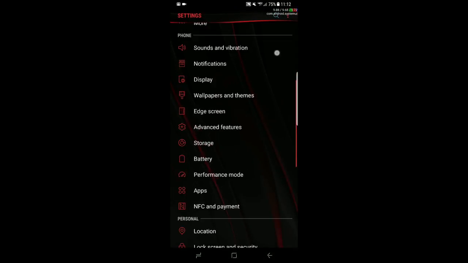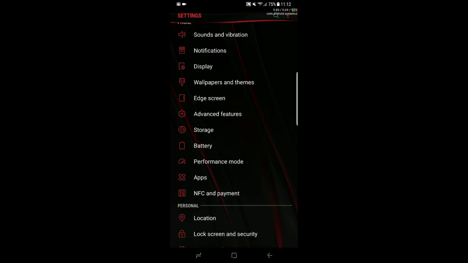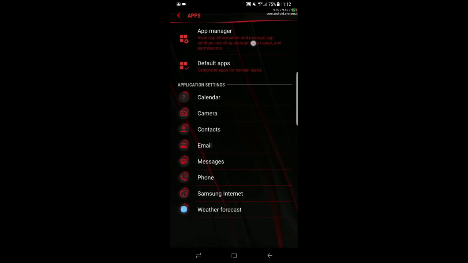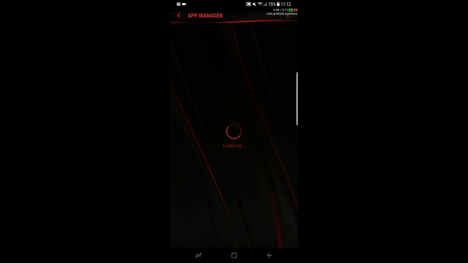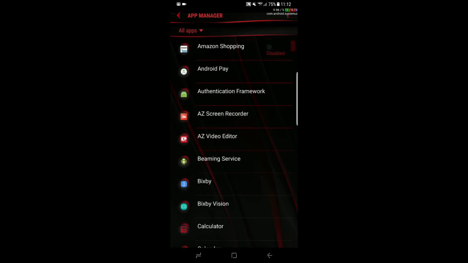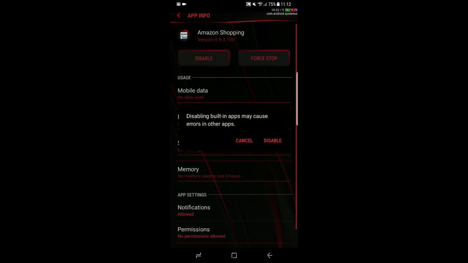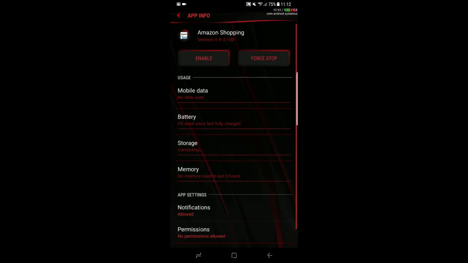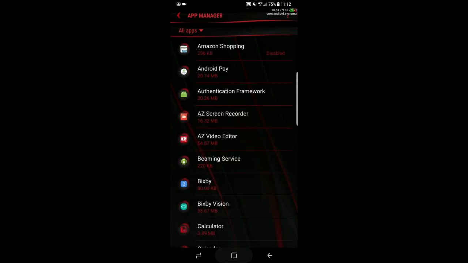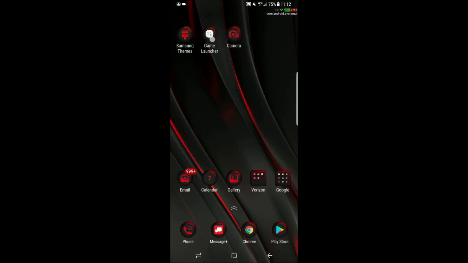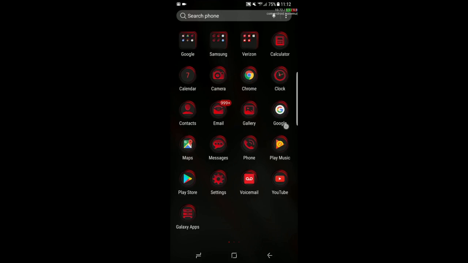Alternatively, if you don't want to do it from there, you want to go actually into the settings to do it, that's fine too. You just go to apps, app manager, let it load all your apps. Tap on the app that you want to disable or uninstall, and then disable. Then it will say enable if you want to enable it again. So that's the alternative way to do it. This is just a faster way to do it. You can do it on the home screen as well. You don't have to go into apps to do it. It's just if you want to look at all your apps that are downloaded, that's where you go to see that.